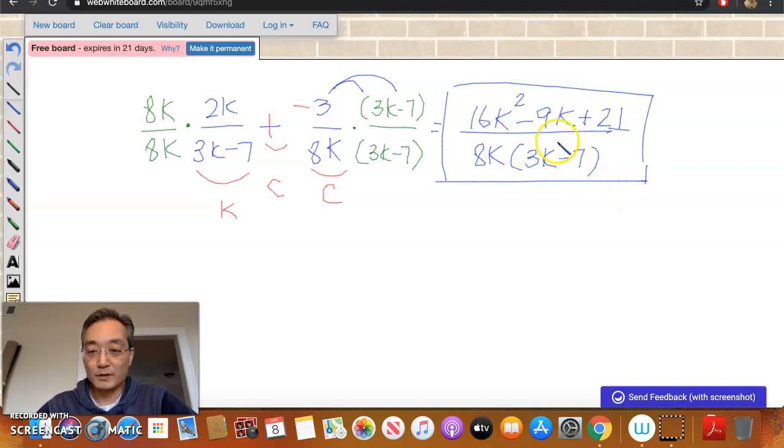As you can see, the top is in expanded form and the bottom is in factored form. That's okay. All right, that is still the correct answer. They did not specify in the directions whether they want expanded or factored. That's fine. Later on in our future problem sets, we are going to factor everything because we can cancel like factors top and bottom. But we'll get to that. That's not this yet.